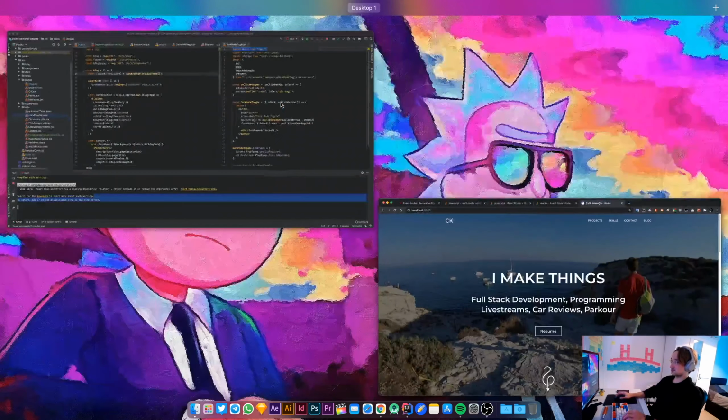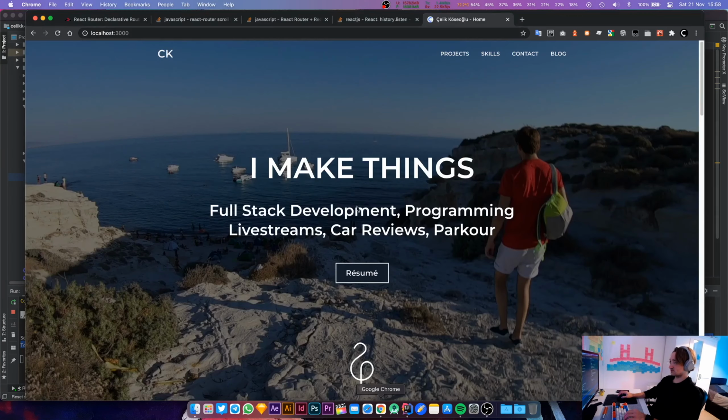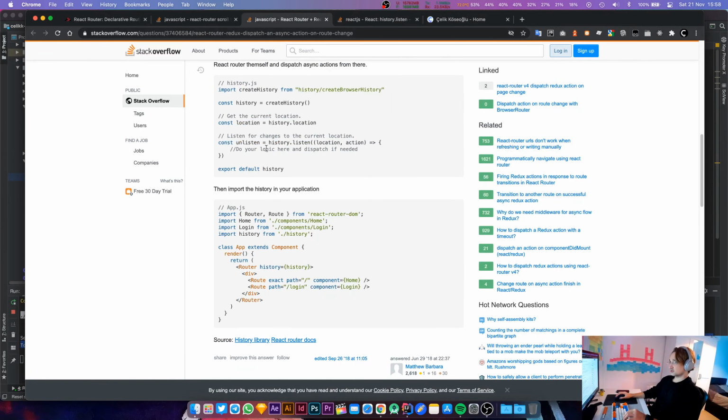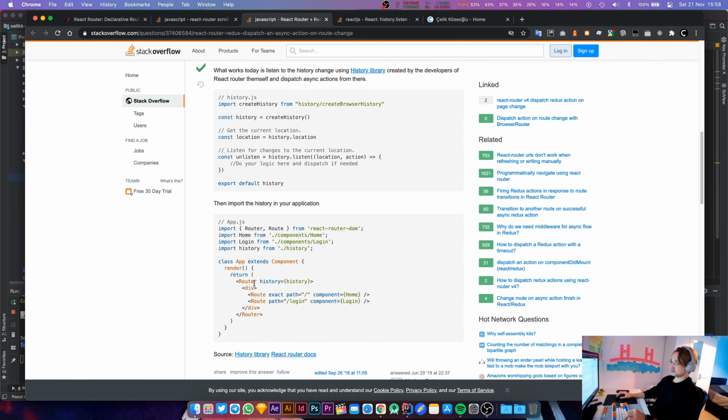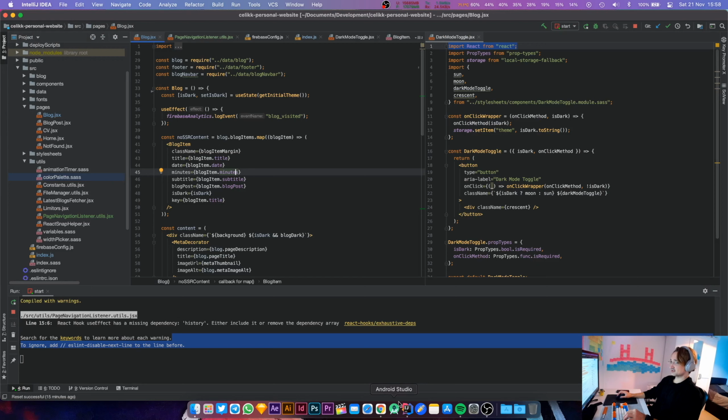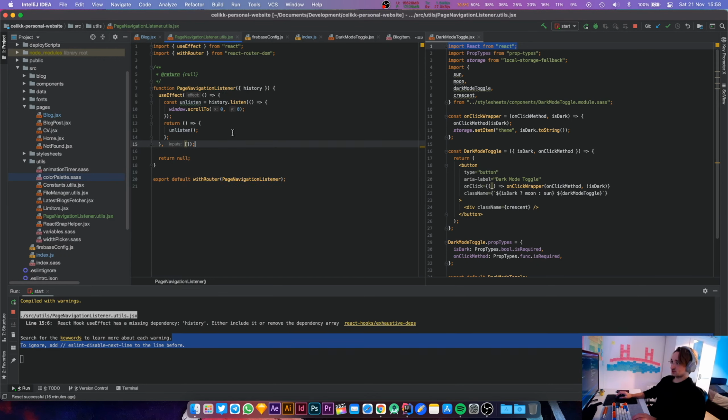This is the solution. It's not as elegant as the first solution that I've shown you here. I mean, this solution is cleaner because it doesn't require you to add another component under your React router. You just give it a history property in here, and this thing takes care of it automatically for you. But it's not so bad that I would trade off 10 kilobytes for it. I like the solution and it seems to be working fine. I just need to add history in here. Yeah, that's pretty much it.